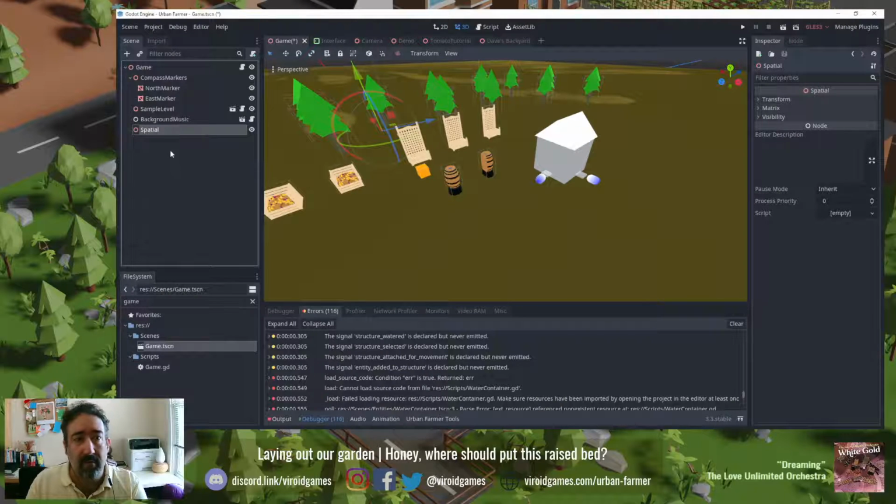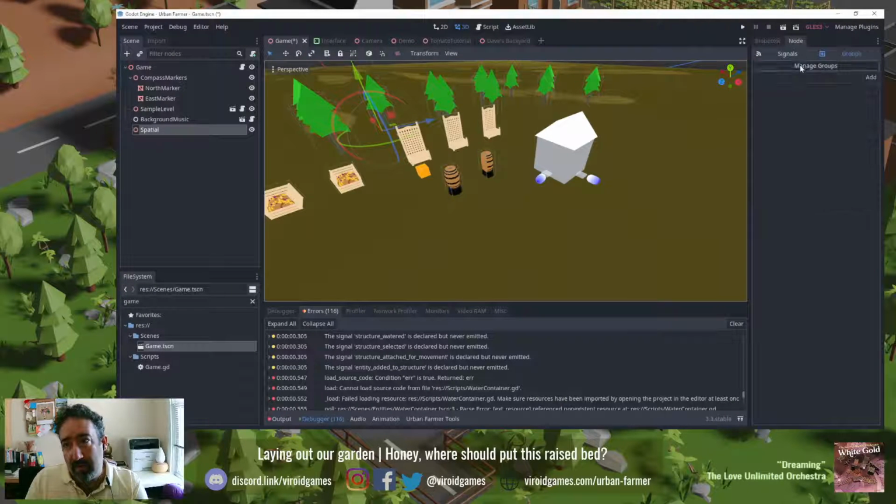Okay. And let's call this level. This is more like level container, really. Not the level itself. Okay.